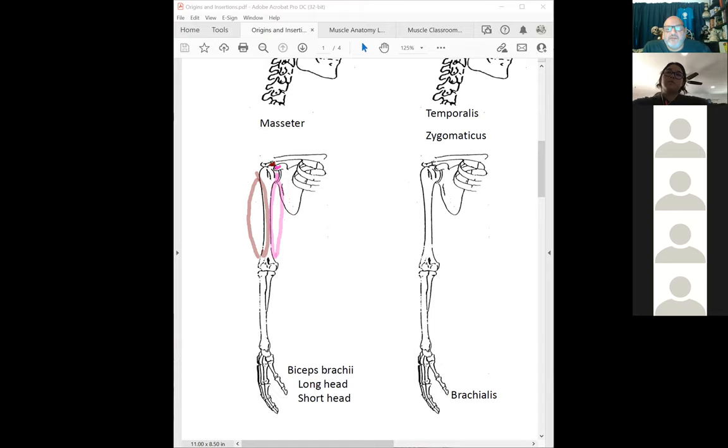Now, as we talked about before, it is important to see how many joints this crosses. How many joints does the biceps brachii cross? Two, excellent, perfect. Thank you, Mitch. There are two, the shoulder and the elbow. So what is the obvious action at the shoulder, being an anterior muscle? Flexes the arm or flexes the shoulder. Crossing the elbow, what is the obvious action? Flex the forearm or flex the elbow. Remember, you can either identify the joint or the part of the body that moves.